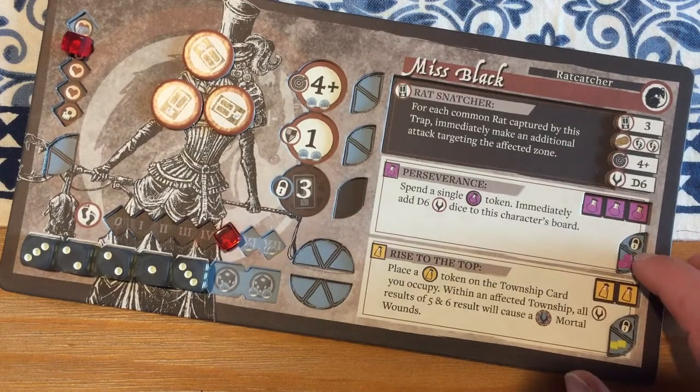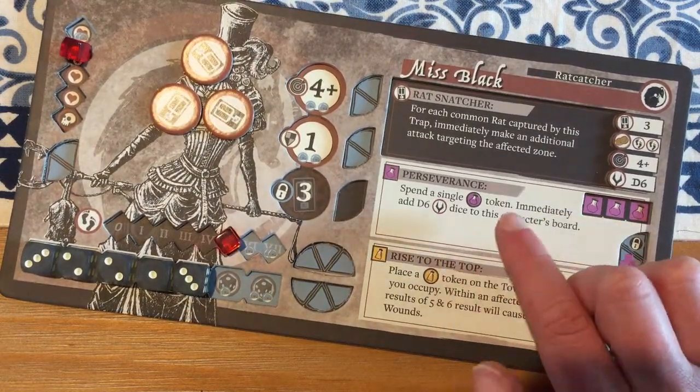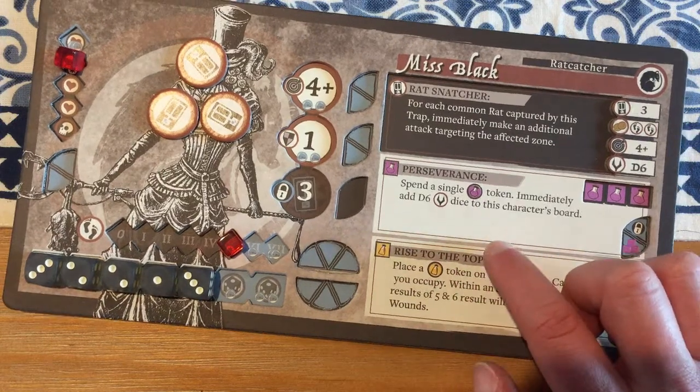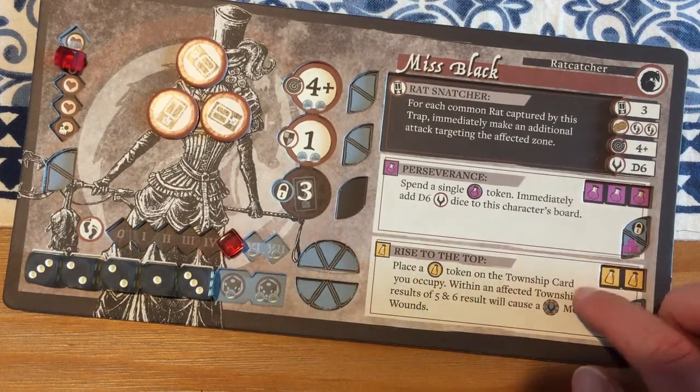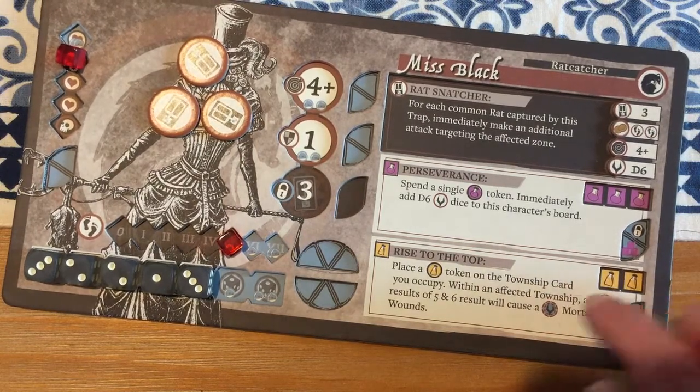These are abilities that I can unlock during the game. So I can put a cheese here to unlock 3 potions here. And I can spend 1, immediately add a d6 dice to the character's board. So it's like I could do a refill during my turn. And then this other special ability with 2 slots that I have to unlock during the game as well.